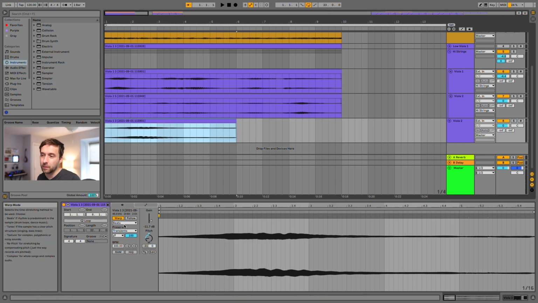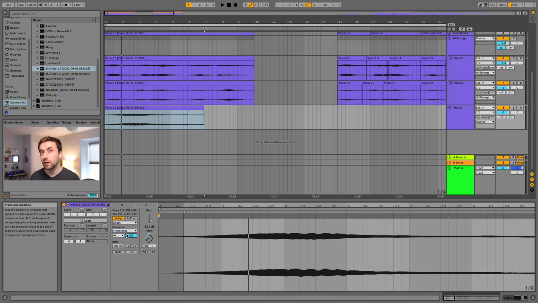So now I'm going to make sure that I'm in beats mode. The warp modes, as we discussed earlier, determine the algorithm for filling in gaps in audio. The beats mode is the most basic, and the way that it works is it tries to find the starts of notes, and then it plays everything back in rhythm, of course, and if it needs to do gap filling, what it does is it plays the note, and then it plays the note in reverse, and then it plays it again, and basically uses little chunks to kind of fill up the gap.